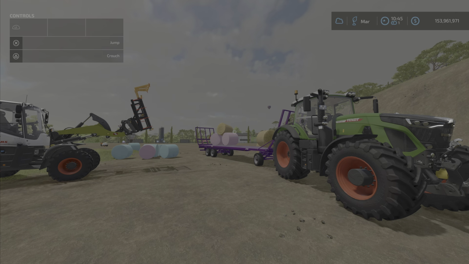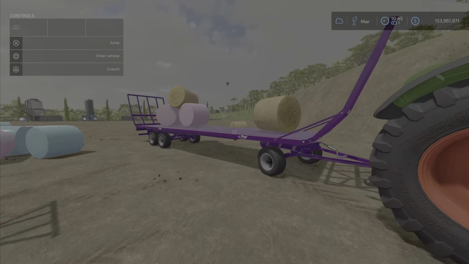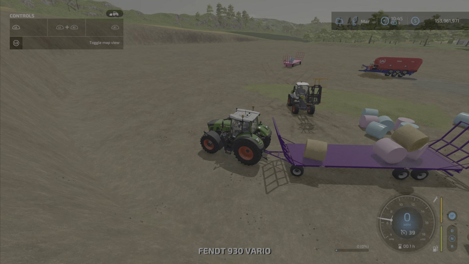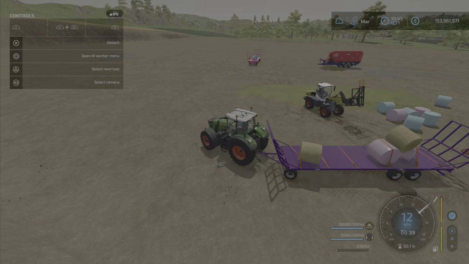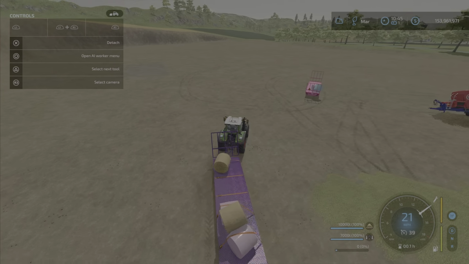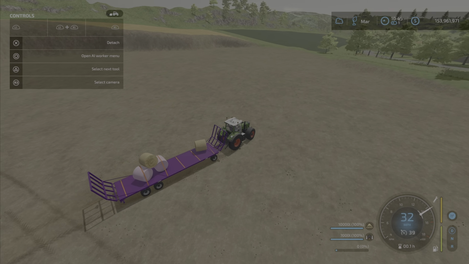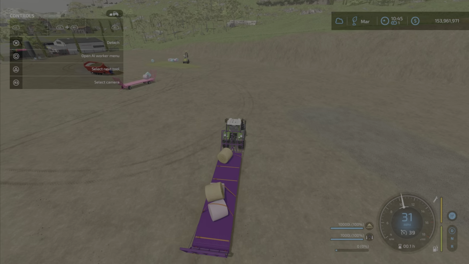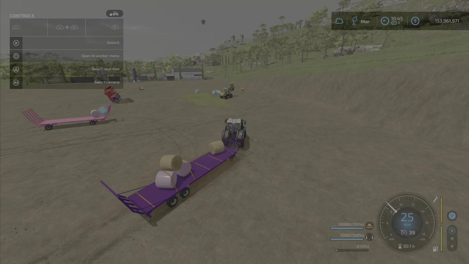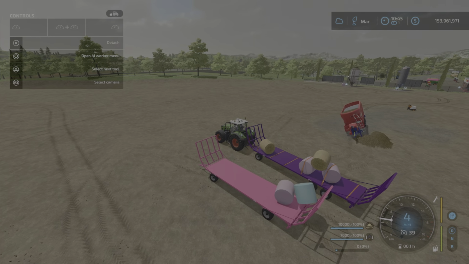So, as you can see, I've done an absolutely horrible job of loading these bales onto this bale wagon. It is not an auto load, as you can see. There's no operating or loading. There is straps, and there it is. This one's slightly longer. This is the Fliegl DPW Pack. $16,000. We'll take a quick look at it in the store. It's just a wagon with straps on it.